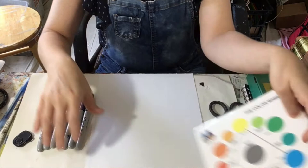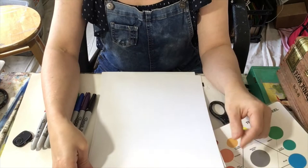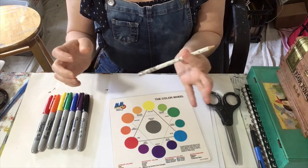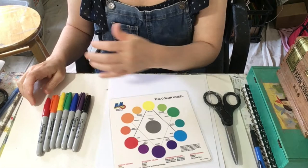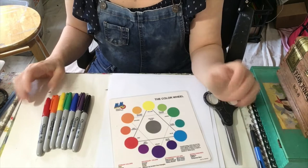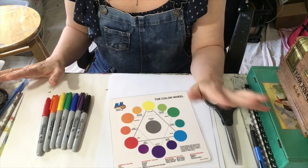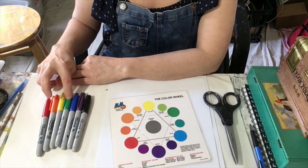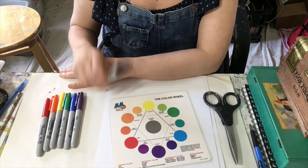And we're going to need something to draw on. I've got some just regular drawing paper right here. You could use copy paper or any kind of paper that you have available. You're going to need a pencil. And you're gonna need something to color with. Now, I've got Sharpie markers here, but maybe you have crayons, maybe you have colored pencils, even watercolor if you have that. Whatever you have to put color onto your picture is fine. You could use any of those methods and it would be okay. But you wanna make sure that you have a red, an orange, a yellow, a green, a blue, and a violet or purple, and a black. So just make sure you have those colors, and then we'll get started.